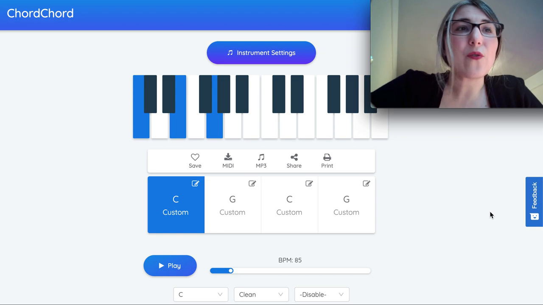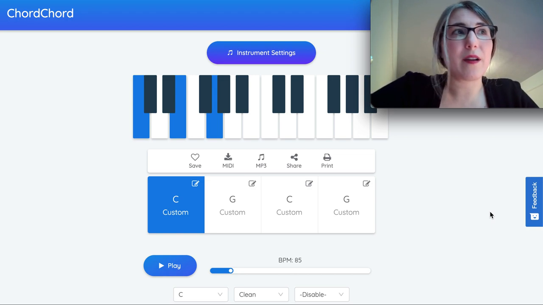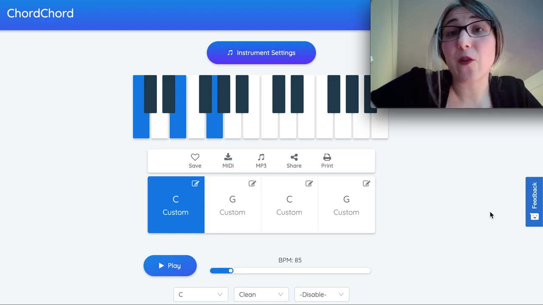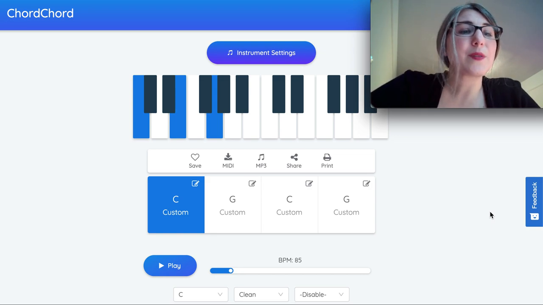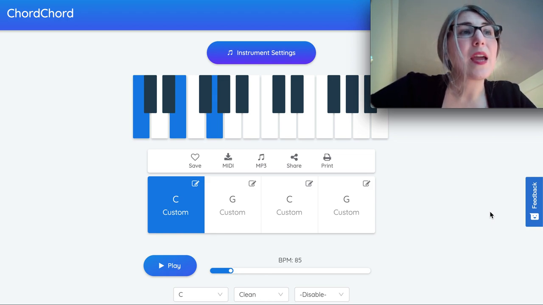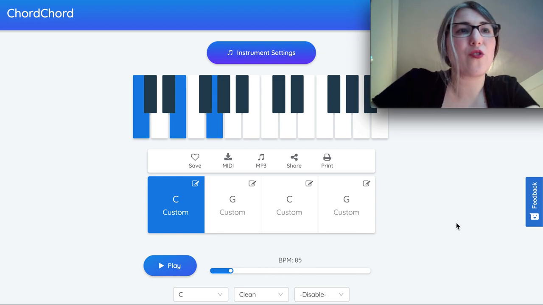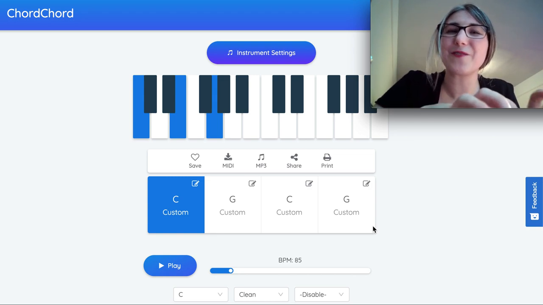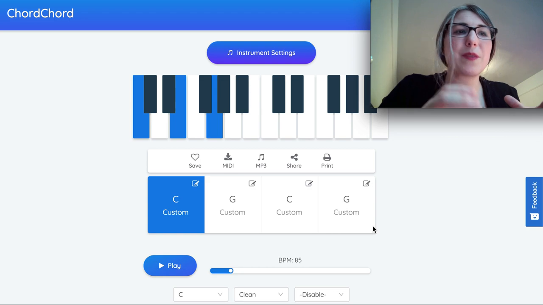Okay, so I'm actually going to show you a method that's going to allow you to experiment with this and get it in your ears before you try out your homework assignment. This is a website called chordchord.com. That's it, just chordchord.com. If you want to plug that in, you can experiment right along with me. It's a neat website because it allows you to plug in your own four chord progression, and then it will just repeat it for you. So you don't have to worry about trying to play something while you're listening for the chords. You can just set it to repeat and it'll keep going.